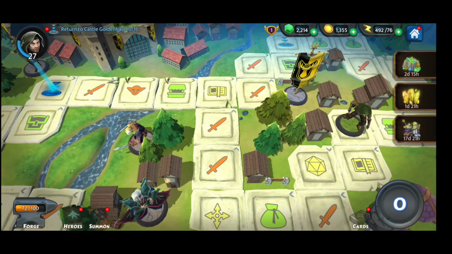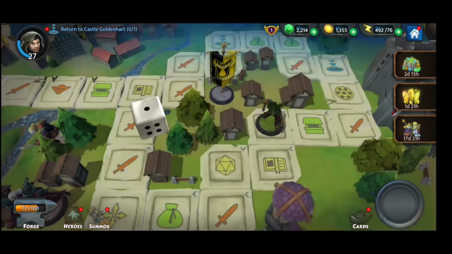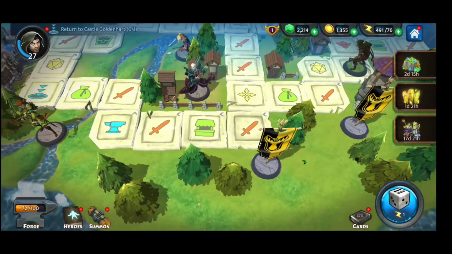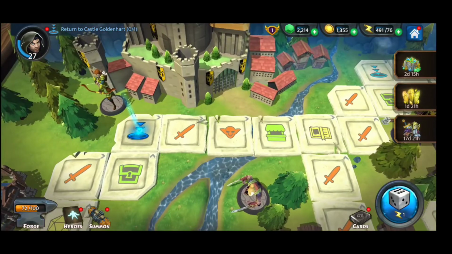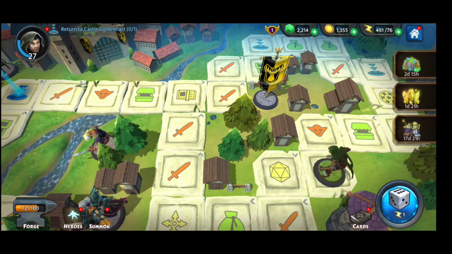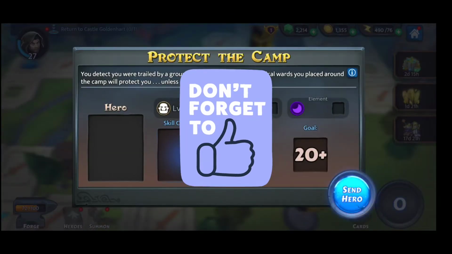Every time you hit 100 points in the fort, you're gonna be able to roll the dice for a specific equipment. We're gonna get into that after a while. So basically the main board over here, as you can see, I can roll the dice, and depending on where I need to get. Right now I need to get in order to return to Castle Golden Heart. So definitely watch the top left of the screen for your main quest. Take that into consideration and don't go into other parts.